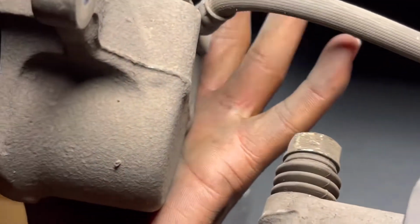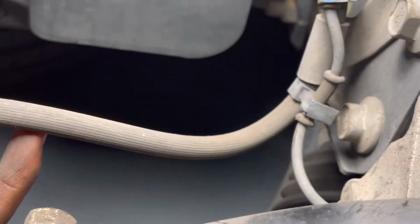So I can fit them in. Right now, when I try to put them in, they can't go in. And you usually make sure you're watching this line. This is a brake fluid line, so that way you don't pop it or break it.